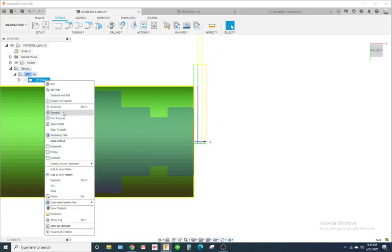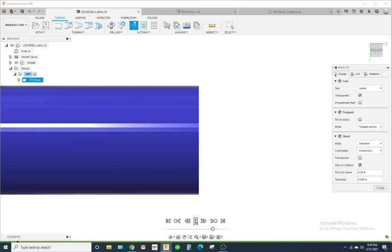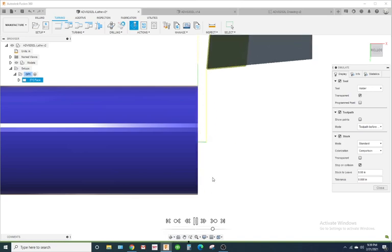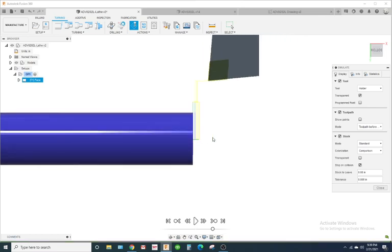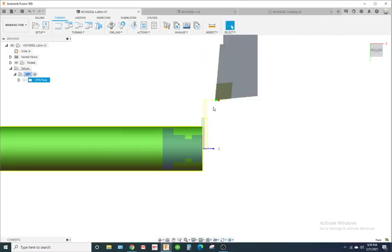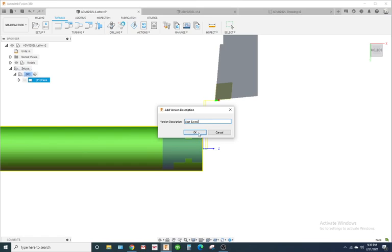So I'm gonna right click on it. I'm gonna go to simulate. See how it comes off the part now? That's the way you want it. All right, so that's our face. Go ahead and hit save. Okay, we'll turn OD.